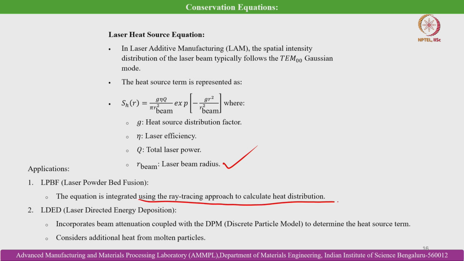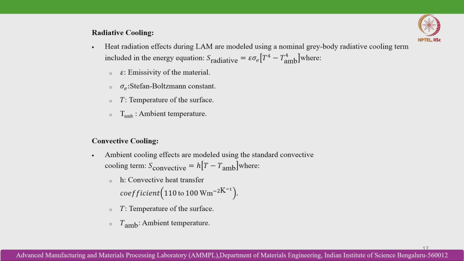Okay. So for the applications: in laser powder bed fusion, the equation is integrated using the ray tracing approach to calculate heat distribution. In LDED, laser directed energy deposition, it incorporates beam attenuation coupled with the DPM, discrete phase model or discrete particle model, to determine the heat source term, and considers additional heat from molten particles. Okay. So moving ahead, we will talk about the cooling.